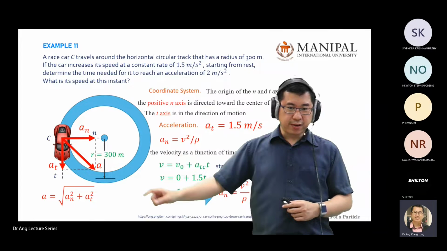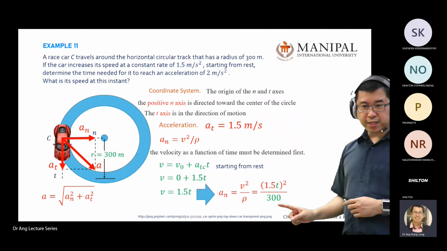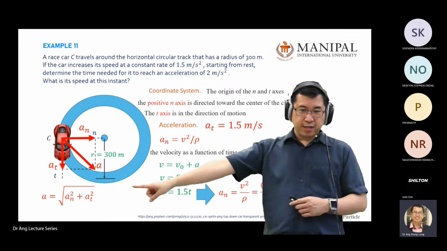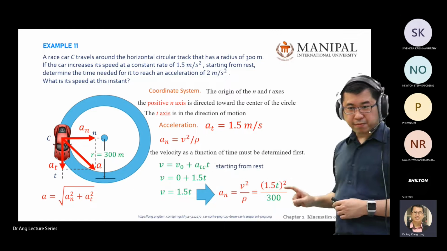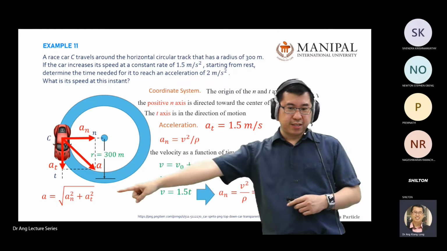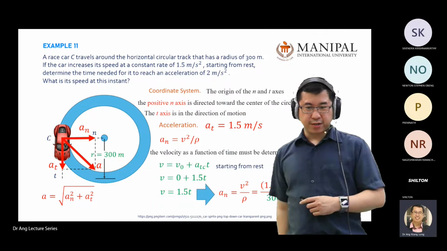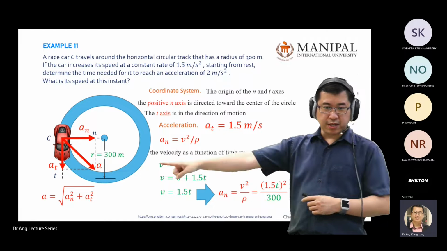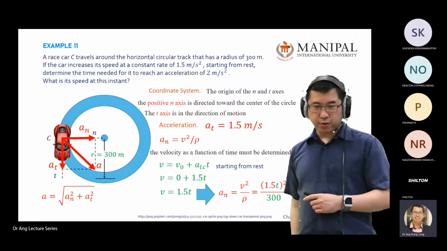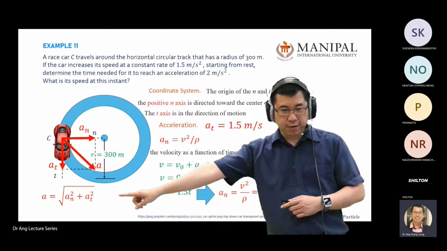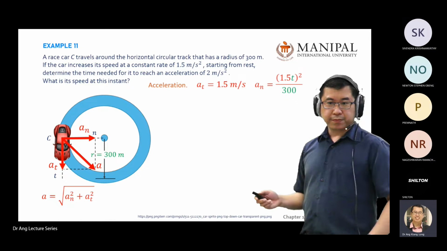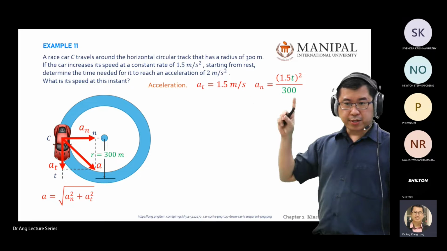Relate to this diagram again. By using this equation, you have AT, you have AN. Are you able to find the acceleration at that particular time? Can, right? It's just a substitution of the two equations inside the magnitude of your acceleration. This AT component squared, this one inside there squared, and square root, you get one final equation for the acceleration magnitude, or resultant of your acceleration. Okay? All right. Now this is the answer we have just now.